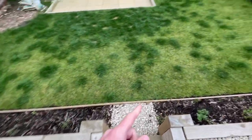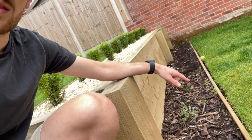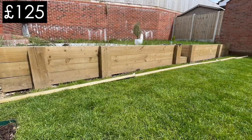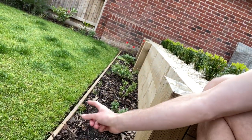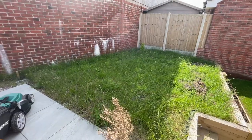The flower bed up top cost around about £30 — we only needed a little bit of bark, some lawn edging, and a few new plants, so not really a major cost. When it came to the flower beds down here — which as you can tell aren't really flower beds anymore, the dog has destroyed them — the bordering plus the plants cost around about £125. We had the membrane down, fresh topsoil, plants, and bark over the top. Next spring we're thinking of replacing them with stones like we've done elsewhere.